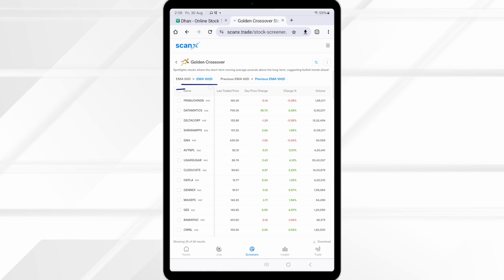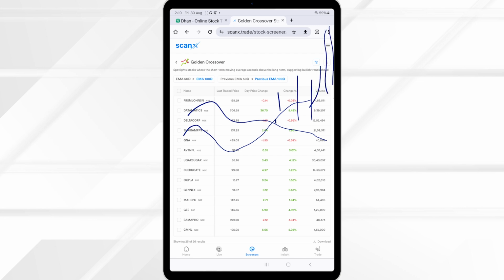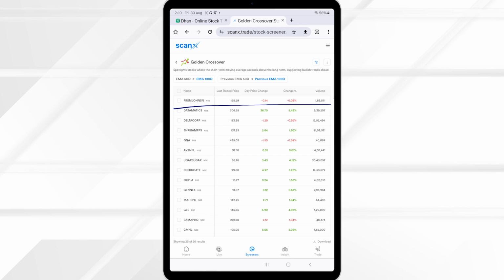So here you can see EMA of 50 day should be greater than EMA of 100 days, which essentially tells you that the exponential moving average of 50 days is greater than the exponential moving average of 100 days. So essentially it will give you some kind of cross like this, wherein your candles will be like that, and here you can see the stocks will eventually start going up. So in this case the stock prices may go up, so it is a good time to invest, and then you can make a profit out of this and sell it maybe at this price.